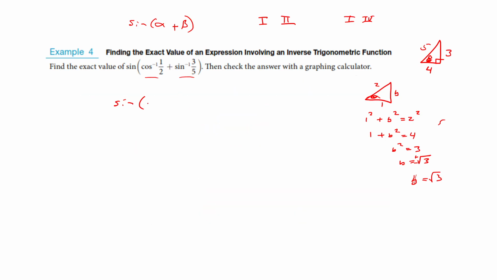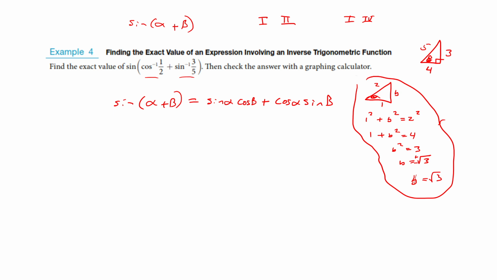We're going to need, in order to do this, the alpha plus beta formula right here. So the formula for this is the sine of alpha, cosine of beta. It keeps the same sign, and then it switches: cosine of alpha, sine of beta. So we have two angles, and we are going to do their sum. So here's my formula. What I'm going to need to put into this equation are the sine value for alpha, which was this triangle, and the cosine value for beta, which is off this triangle.